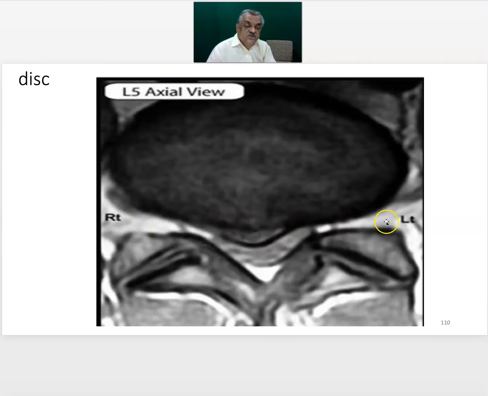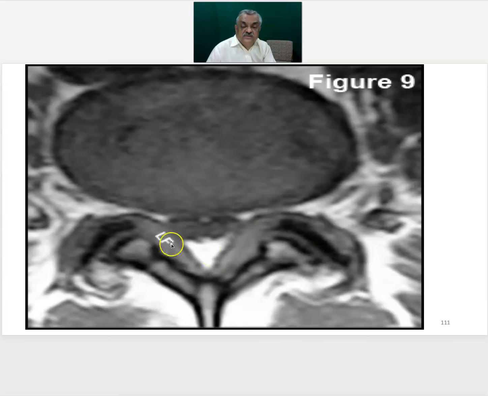This is a middle zone cut where you see both the facets very well. Then here we see the ligamentum flavum. We see there is a loss of concavity of the disc, and then we also see the dural sac. We see this would be the dorsal ganglion. This is a little lower section, lower than the middle zone towards the lower end plate.